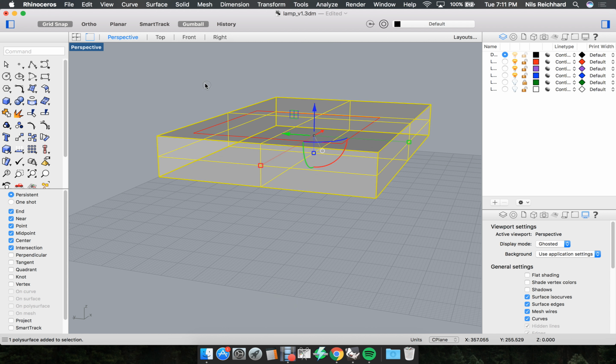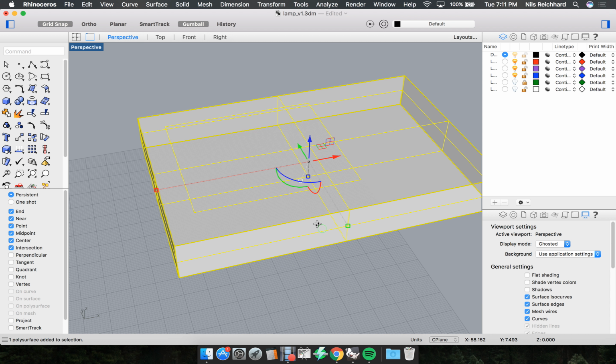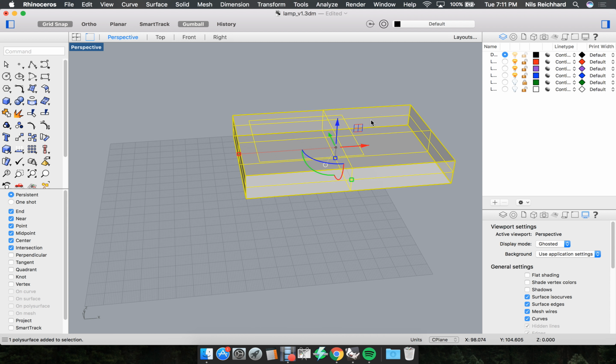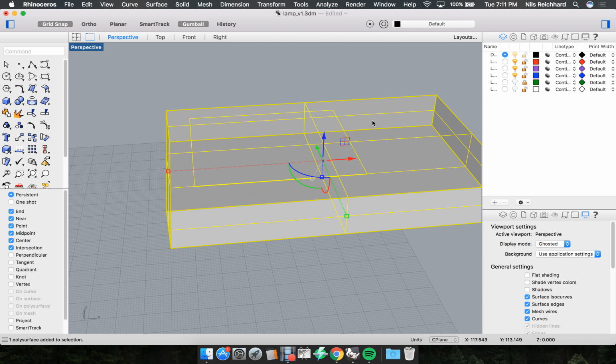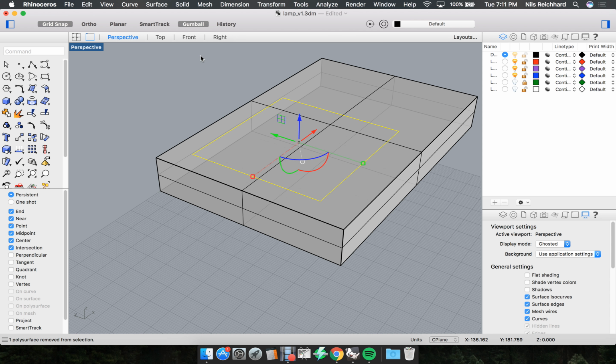A short way to select one object or multiple objects is by clicking on the object and then pressing Shift and clicking on another object. Then I will select more than one. If I keep on going and selecting more objects with Shift pressed, I can select more objects. If I want to remove an object from the selection, I can press Command, or Control in case of Windows. So I only want my rectangle.